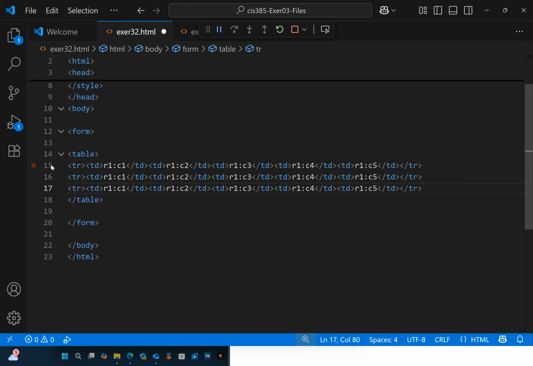So this would be row 2, row 3, row 2, row 3, row 2, row 3, row 2, row 3, and last one, row 2, row 3. So every cell has an address.